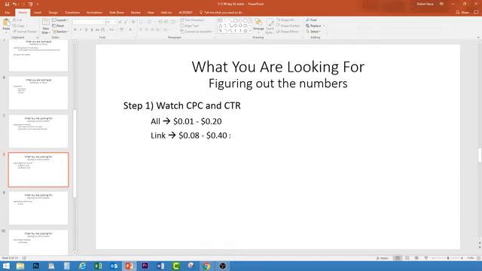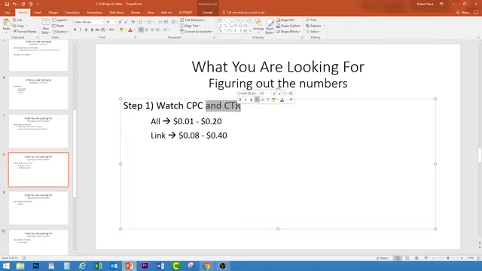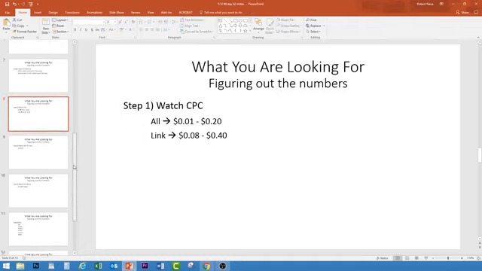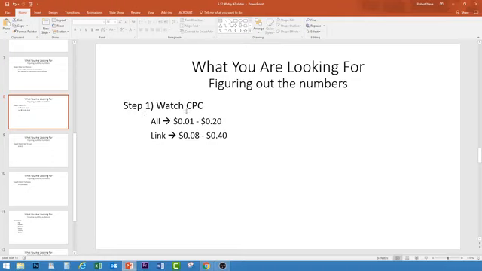I've done it. The ads manager I'm going to show you is a demo account, so I don't know what's in there, but we might find some that are that high, right? I don't remember what I run in that account. But you do want to stop your campaigns. If you're not getting somewhere close to this, you want to turn off your campaigns. Okay? You don't want to be spending too much money. So you're going to watch your cost per click. I don't know why I have click-through rate on there. Clean it up just in case I give you guys these slides. So step 1 is to watch your cost per clicks.